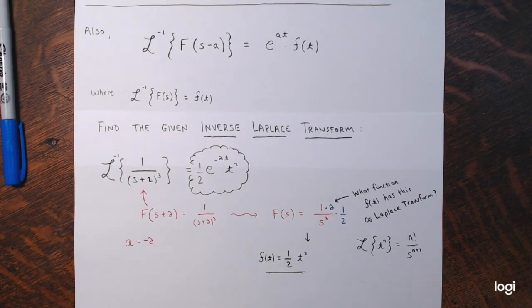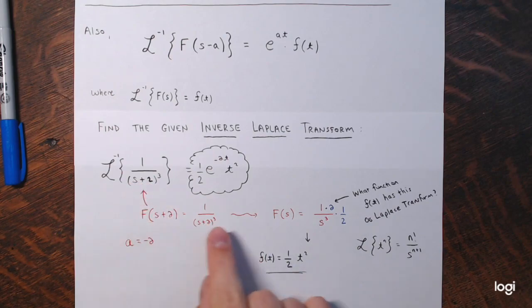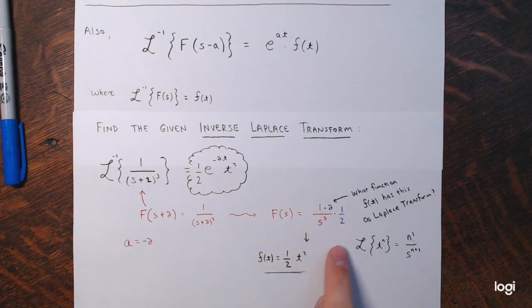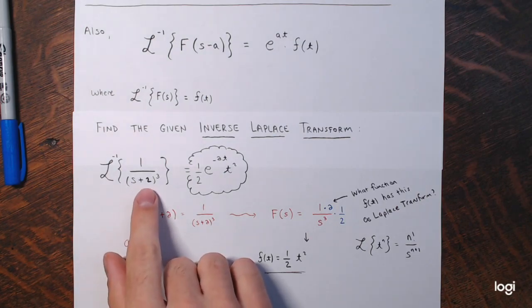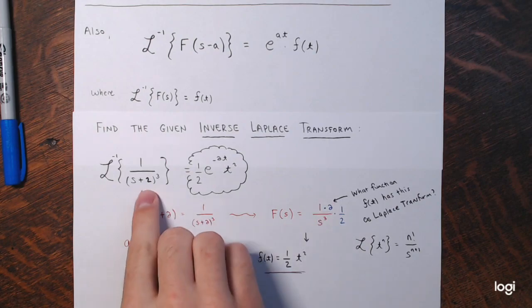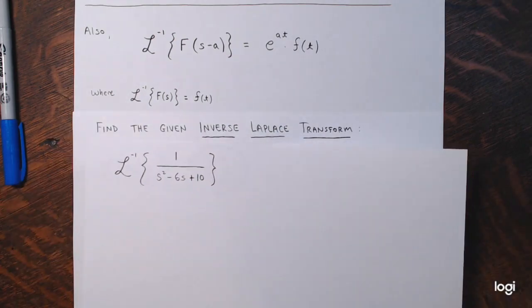Wonderful. So again, that's going to be the key, identifying what this capital F is, so you can identify what function has that as a Laplace transform. So it's involving all inverse Laplace transforms here. All right, so sometimes they get a little trickier. This one wasn't so bad. This one I could very easily see that if I just replace s with s plus 2 in 1 over s cubed, I get this function. That's not always so easy.